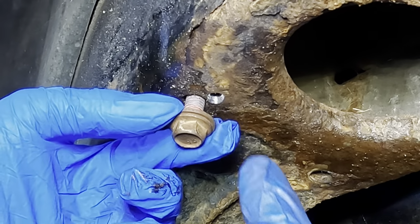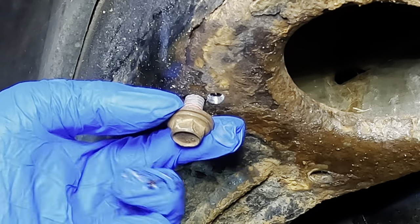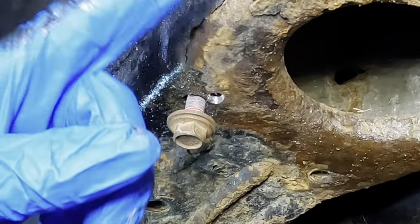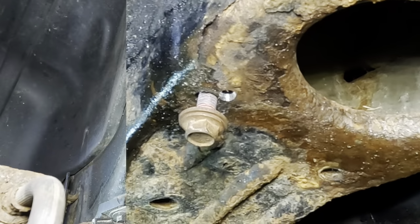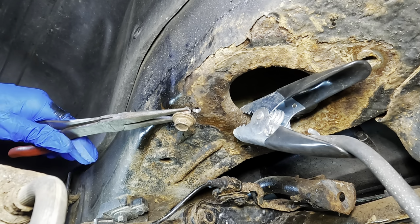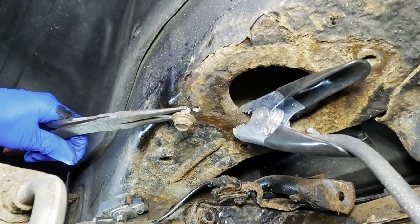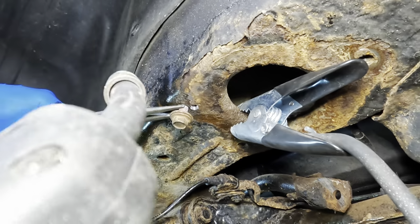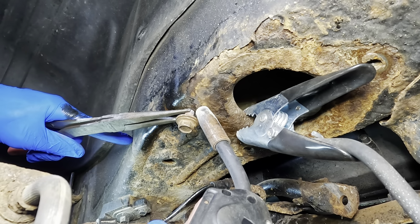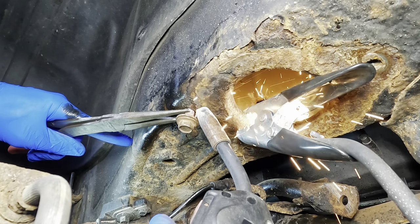And we're gonna go through that hole with the MIG welder, buzz that on, and then hopefully it'll be enough to capture it and hold it in position so we can use this bolt to secure the strut to the frame of the car. Okay, let's try these guys for some down pressure. That way my hands are safe and free and I can still kind of manipulate that a little bit. Let's get our welder in. Welding helmets on, safety squints engaged.